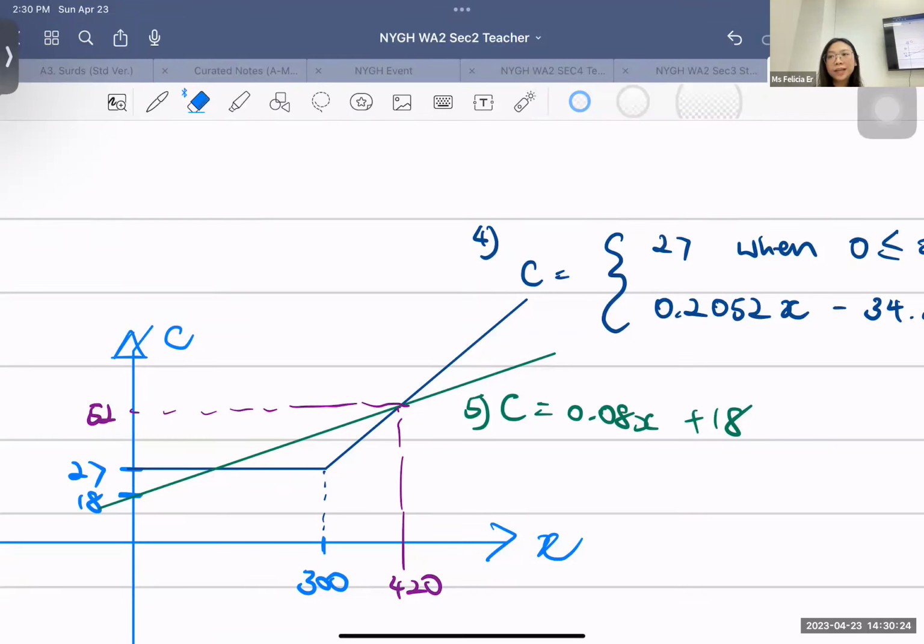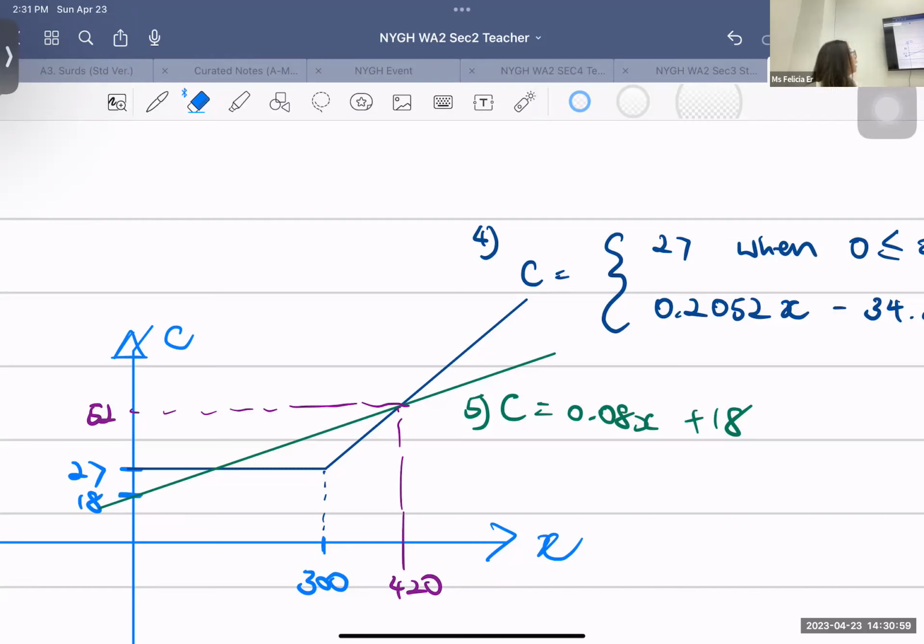Okay, what are they saying? They're saying you should look at basically which line is cheaper during which time period. Okay, how do you even realize all this? Is because the question emphasized to you, you need to use your part 4, part 5, part 6. And what were you doing in part 6? You were finding the intersections, right? So in a way, they are also telling you to zoom into the intersection and then tell me something about the graph shape of 4 and 5. That's what the question is actually leading you to do.